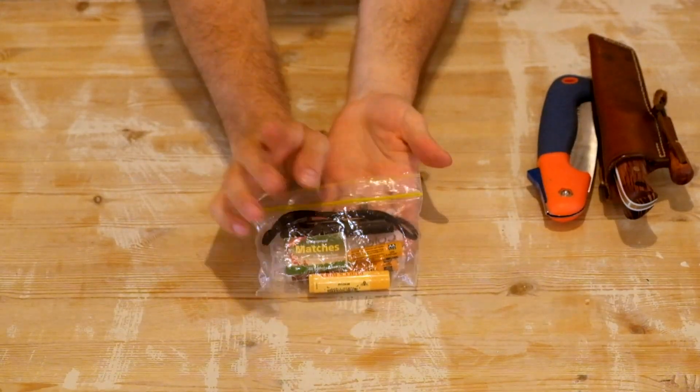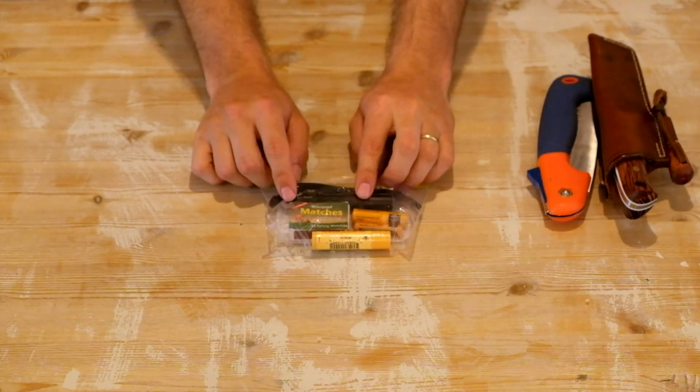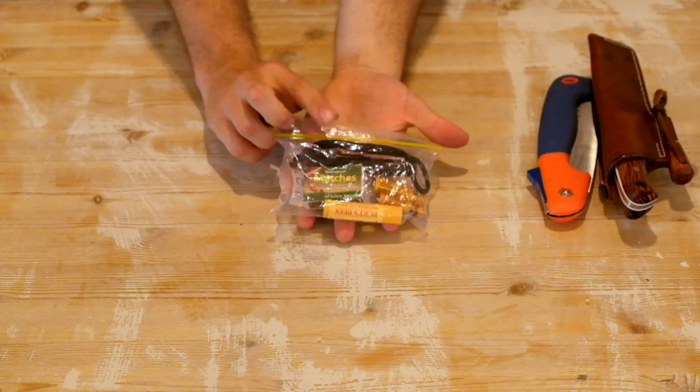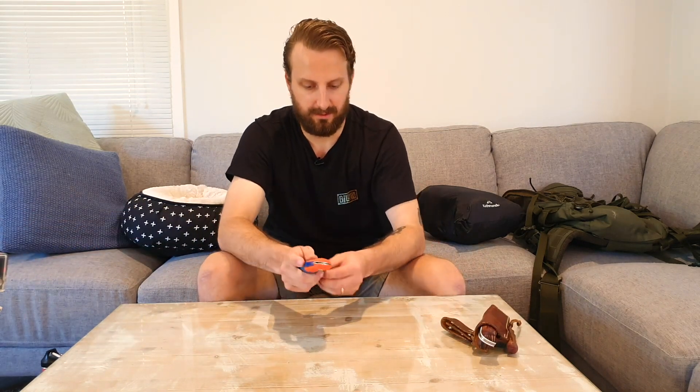This is a little backup pouch with a Burt's Bees lip balm, waterproof matches, a really bright LED torch as a backup to my head torch, and batteries for both torches — all in a little waterproof bag. I also brought a cheap folding saw that I didn't use at all since I was in a national park and couldn't chop wood. But we were pretty isolated so I thought, why not — not worried about weight, just in case.